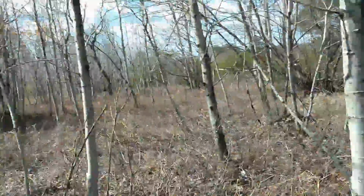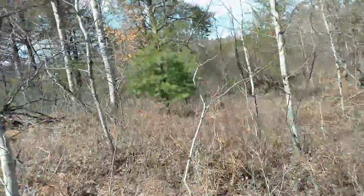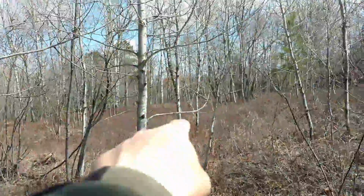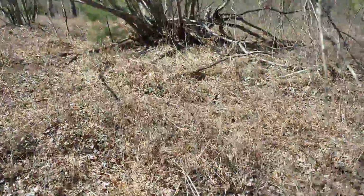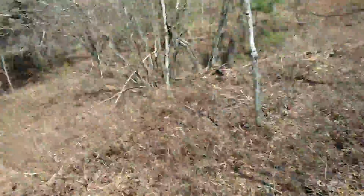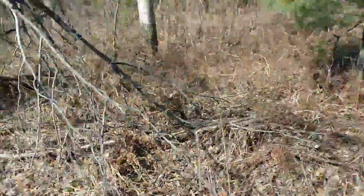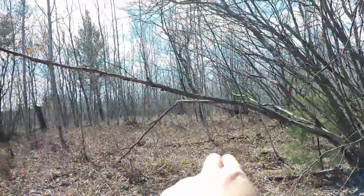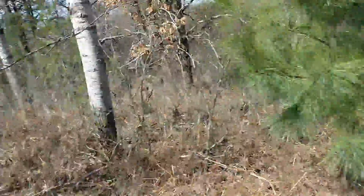Not a lot happening right in this real thick stuff right here. But when you get on this side of it, you have 8 trails. Right here runs through. There's that tree right there. That's 8 trails. Working back over, we have a monster trail right here comes by. 9 trails, shooting lane there. This one is the 10th trail here that comes in, and these two merge together right in front of it right there, making 10 trails.